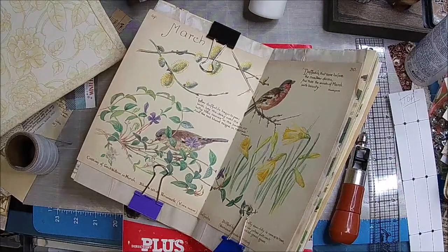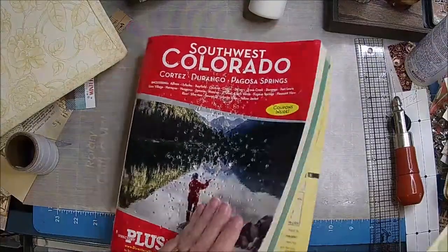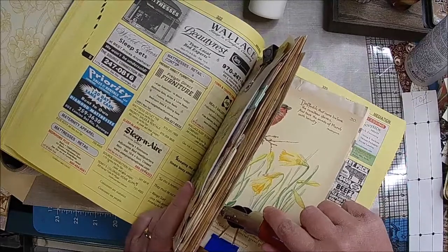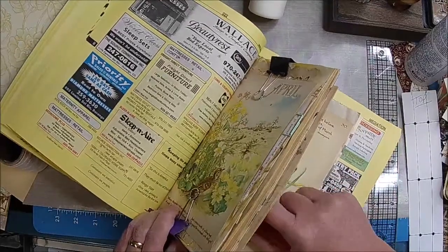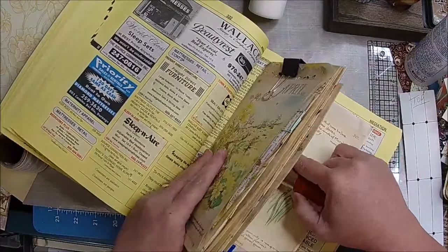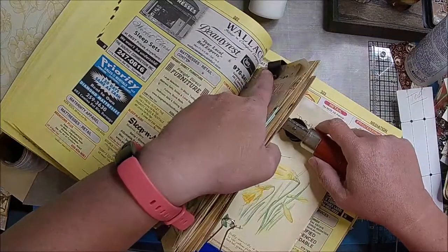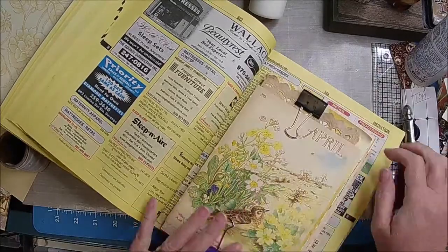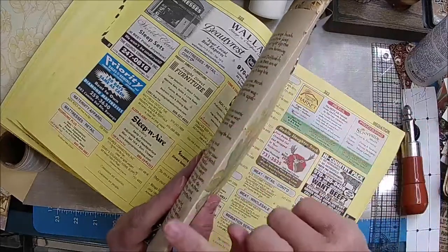But after that, I only tried it one time and it was so overwhelming that I have been doing it like this the rest of the time. What you want to do is make sure that it's really folded in a V, and go straight through. I just use the phone book because it's just nice to have. There we go. And then when you look at it, they're right on the fold.